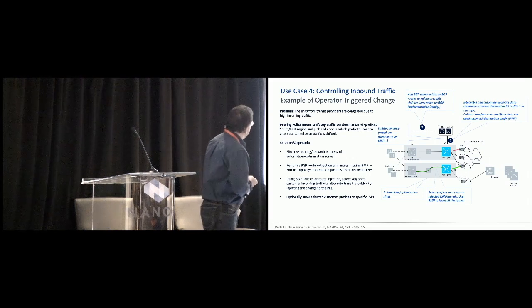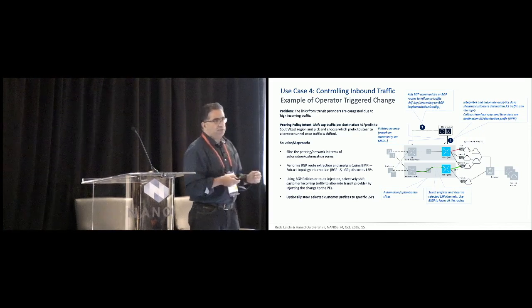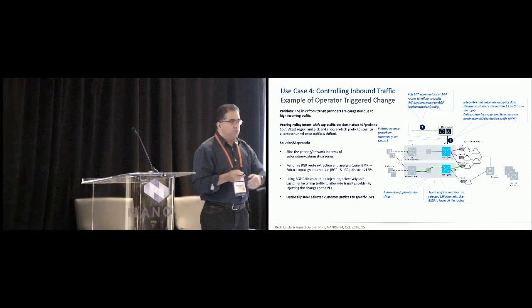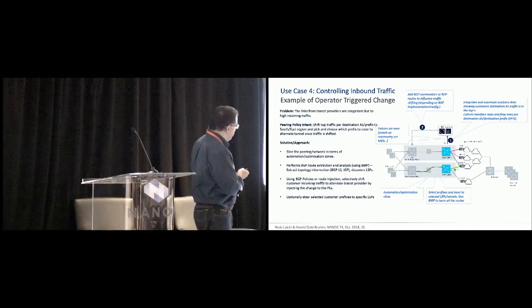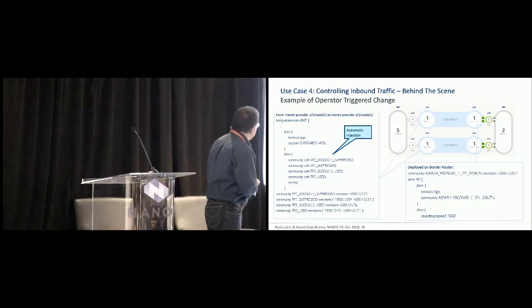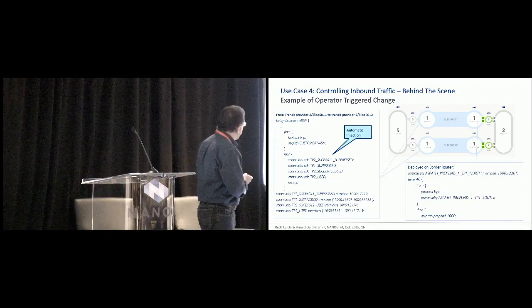The other level of controlling inbound traffic that we've seen is when a number of operators say, we want some level of abstraction and automation, but we want to be able to trigger the change. We don't want the system to fully automate. Then the system will have to maximize abstraction instead of making decisions on what to route traffic. So that's another level of automation. So we included the slide here to show, for the operator-triggered change, in the example of communities here, how they influence the border routers.